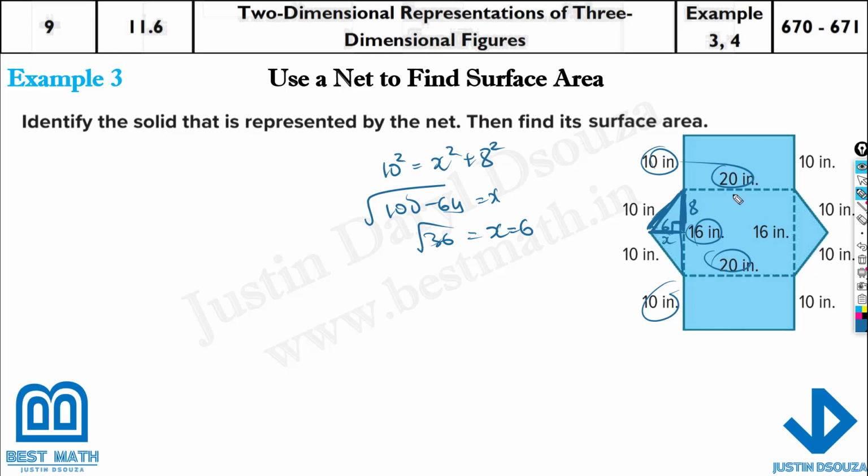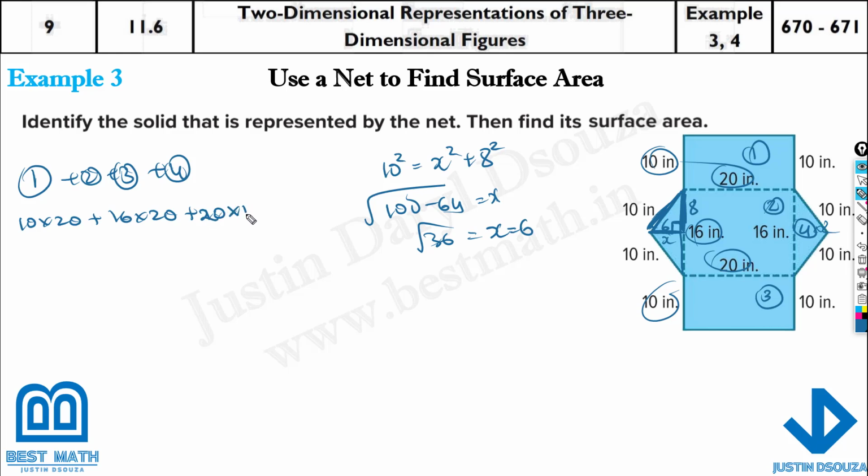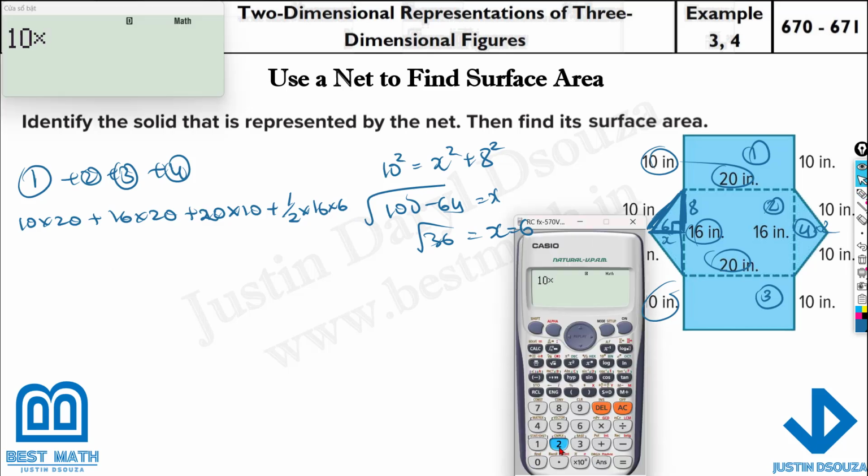So now I can easily find out the surface areas. Let me write the first one, second one, third one, fourth, and the fifth are the same. So I'll do 4 into 2. The surface area of first plus second plus third plus fourth, and you can write this again, fifth as well, the same thing. What is the surface area? That is the area of the rectangle, not the triangle, rectangle here. It's 10 times 20 plus, second one is 16 times 20 plus, again we have 20 times 10, plus half, base is 16 times height is 6. You just put it in the calculator and you will get the answer here. It is 10 times 20 plus 16 times 20 plus, again 20 times 10 or 10 times 20, it's the same thing, plus 0.5 times 16 times 6.